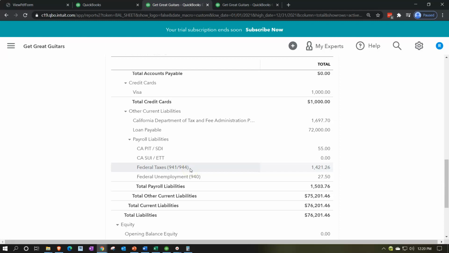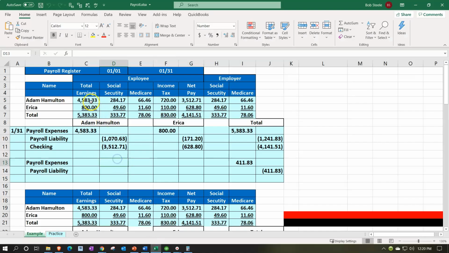Now we can think about this in terms of, let's think about the third party doing this kind of payroll process. And if I go back over to our register over here, if this is what happened for Adam, I'm going to delete Adam up top, and let's just think of Erica. Let's imagine now a third party is processing this for Erica's information. And you could do the same thing for Adam. If you don't have the payroll, you could just enter it like a journal entry, like a register like this.